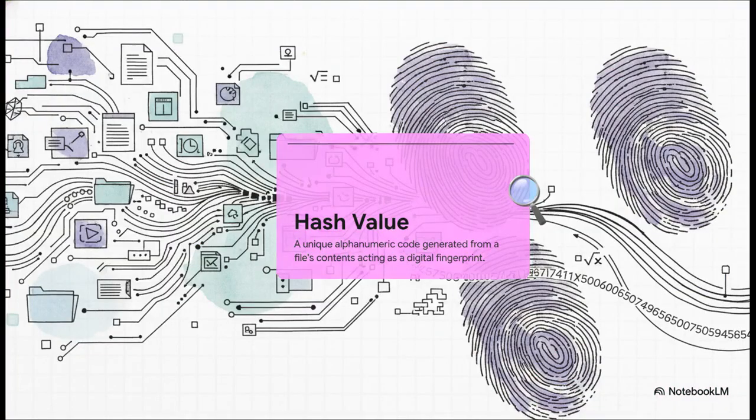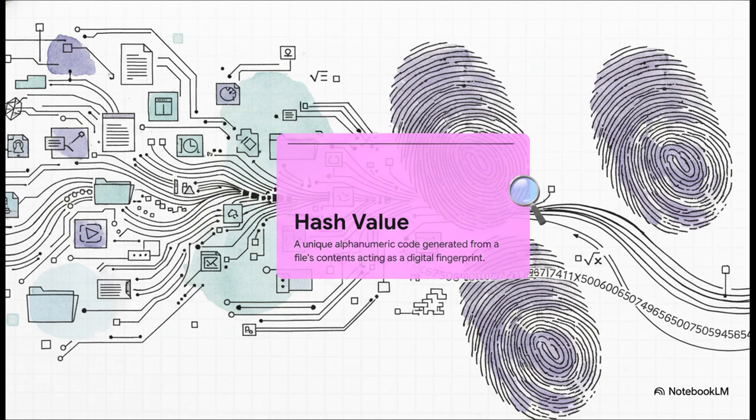So, what even is a hash value? Just think of it as a digital fingerprint for your file. It's a code generated by mathematical algorithms, usually MD5 or SHA-256. The real magic of a hash value is that if literally one pixel, one space, or one single letter of your screenshot changes, this alphanumeric fingerprint changes completely. It is a completely objective technical way to alert the court if someone has been tampering with the evidence.